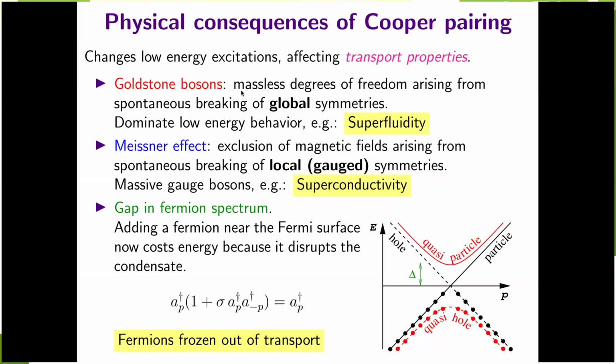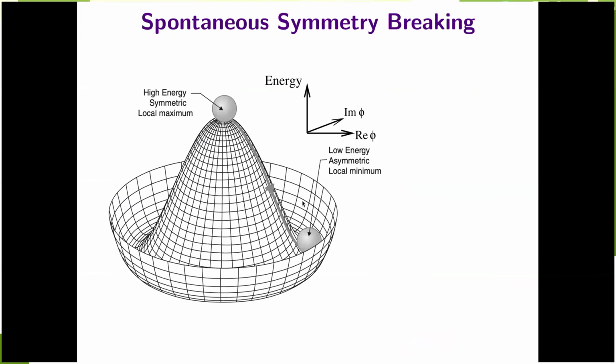So one thing you have, if you have an attractive interaction and the ground state is that BCS state, is these things called Goldstone bosons. A Goldstone boson, going back to here, corresponds to moving around the bottom of the wine bottle. If you're at this state here, there are two directions you can move. You can move away from and towards the middle, and that changes the energy. You increase the energy whichever way you go, and that corresponds to a massive particle.